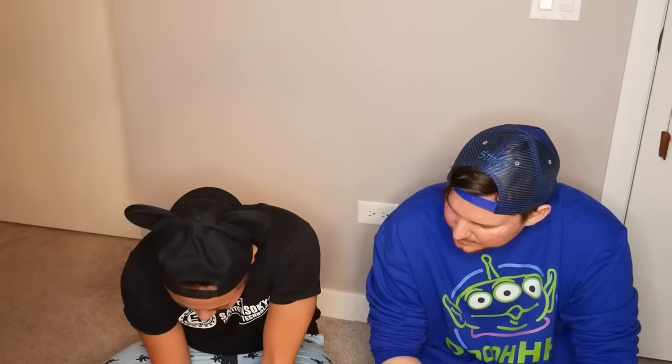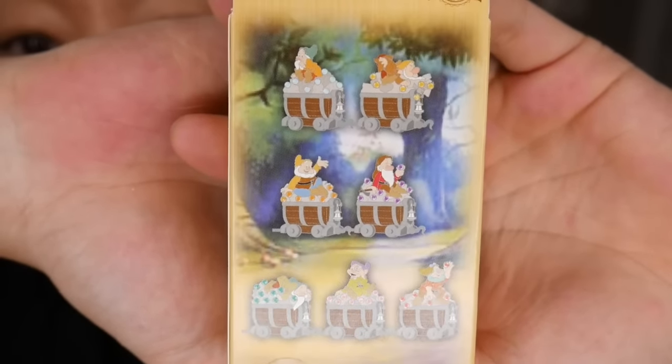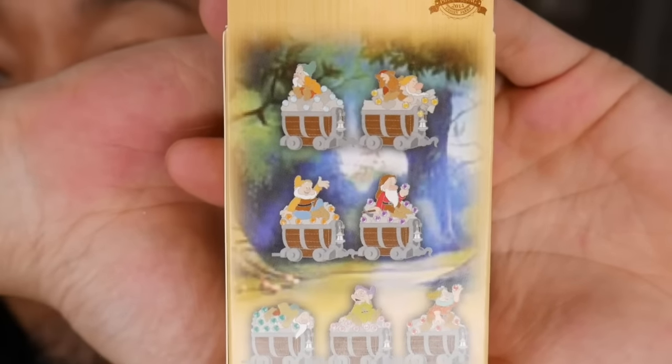So which one do you want to start with? Let's save the best for last — I'll save the villains for last. So let's start with the Seven Dwarves. I've never seen that box. We're gonna say our favorites and see if we get both of our favorites in a box, or both of our least favorites — and if we get both of our least favorites we'll do a mini giveaway. My favorite is Bashful, because when I did a show called Snow White and the Seven Drag Queens I was Bashful. My least favorite would be Happy. My favorite is Dopey, and the one I don't want is Sneezy — I think that one looks weird.